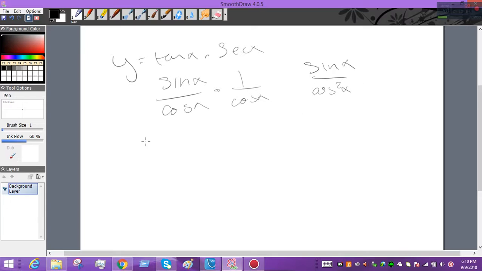So we apply the quotient rule here. So we get cosine squared of x times cosine of x minus sine of x times, and here we have cosine squared, so we want to find the derivative of cosine squared. Here I'm going to apply the chain rule because I'm lazy and I don't want to do extra math with the product rule. So we can rewrite cosine squared of x as cosine of x squared. If we apply the chain rule to this, we get 2 times cosine, because we take the derivative of a squared, with cosine equal to a, times the derivative of the inside, which would be negative sine.